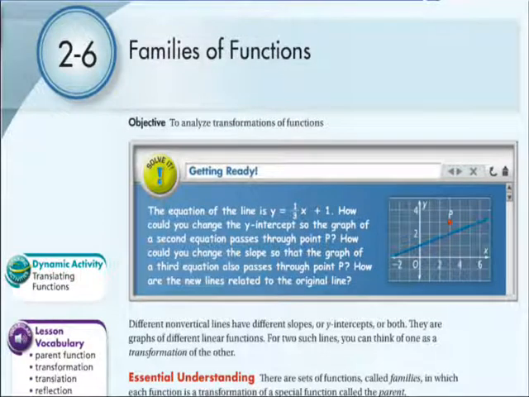All right, welcome to the 2-6 notes. This section of notes won't be long, but you should have a lot of questions after this. This is the first thing that we've really talked about that's totally new. And while it's been alluded to maybe in Algebra 1 and we can link some parts of it to geometry, this is totally new stuff. So we're going to talk today about families of functions.